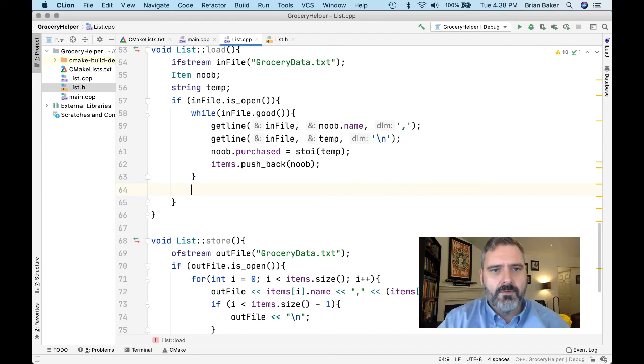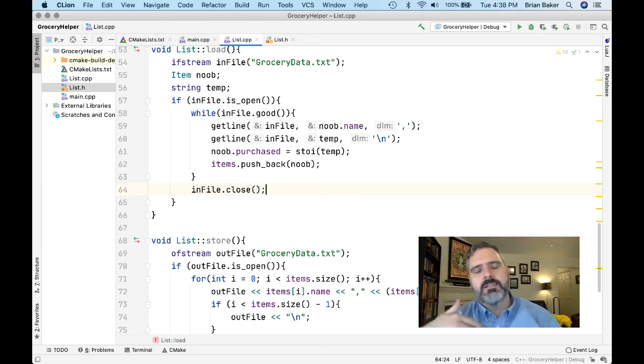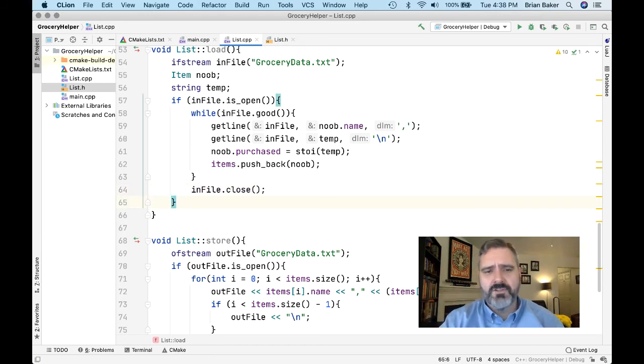Once we're done with that, because we had opened the file, now I just want to say infile.close. Closing when reading isn't nearly as important because you've already got all the data you want, so who cares? You're just going to end up writing at some point. But it's always good if you open a file to close it, especially if you're dealing with things that might have different threads in them. But that's a much later thing.